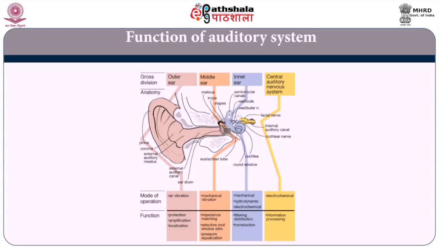The inner ear itself does a whole lot of things. Mechanical, hydraulic and electrochemical processes take place in the inner ear in transforming what we hear, the environmental sounds. By the time they reach the brain, a lot of transformations have taken place. In the central auditory nervous system, the information reaches the primary auditory area in the temporal lobe, and then it gets passed on to Wernicke's area, which is the interpretation center. It's Wernicke's area which attaches meaning to the sensation that we hear.